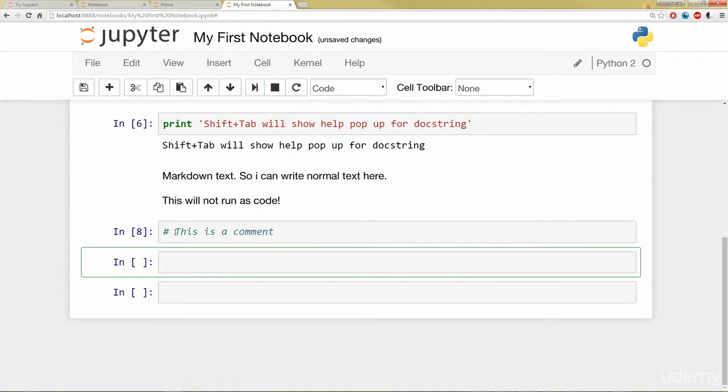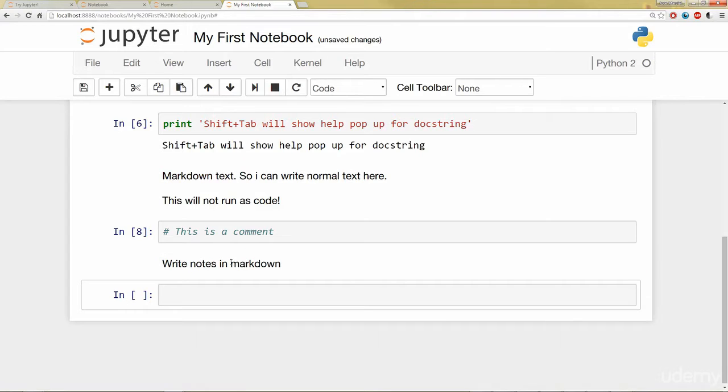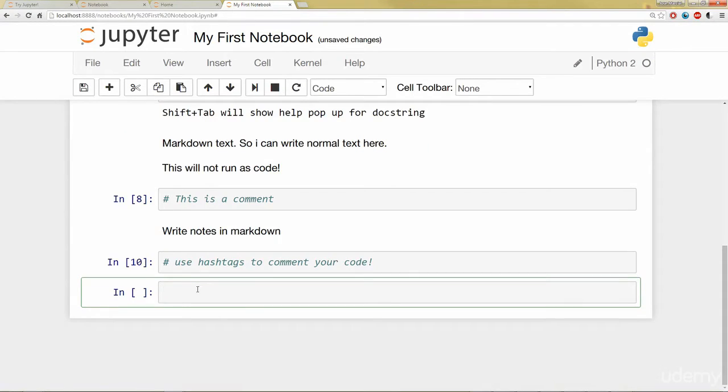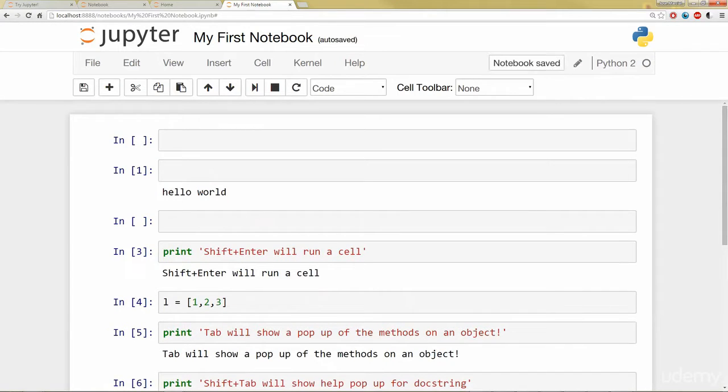But for right now, if you ever want to comment your code, since you're using Jupyter Notebooks, you can either change the cell to a markdown cell and write notes in markdown. That's the key takeaway here. Or use hashtags to comment your code. Okay, that's it for the main introduction to Jupyter Notebooks. I know we haven't done a lot with pure Python right now, but don't worry, once we get started with the Python objects and data structures, we'll go headfirst into actually learning how to code.